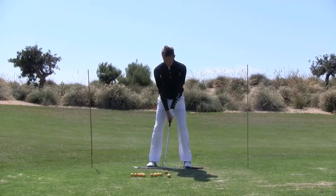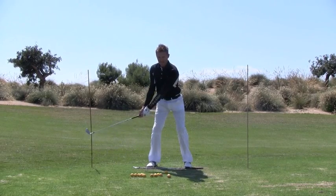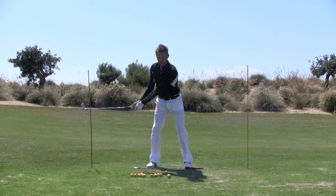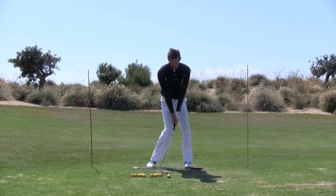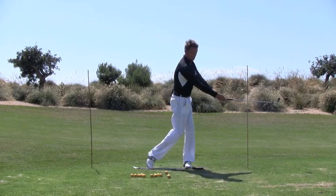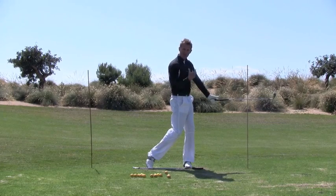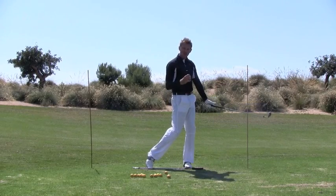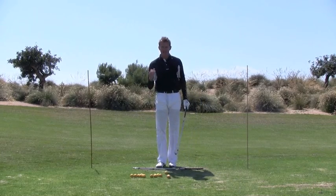Looking from this angle, you can see a really good set-up position. I'm just going to turn that left shoulder away, keep it turning until I match the club up with the club that's on the ground. What a great position to start to deliver the club back down to the ball. See how my right side is releasing as I come through the shot. Remember, a practice drill like this is all about improving the motion. There's no such thing as an absolutely perfect inch-by-inch swing — we're just trying to gather the lines and get the right information.